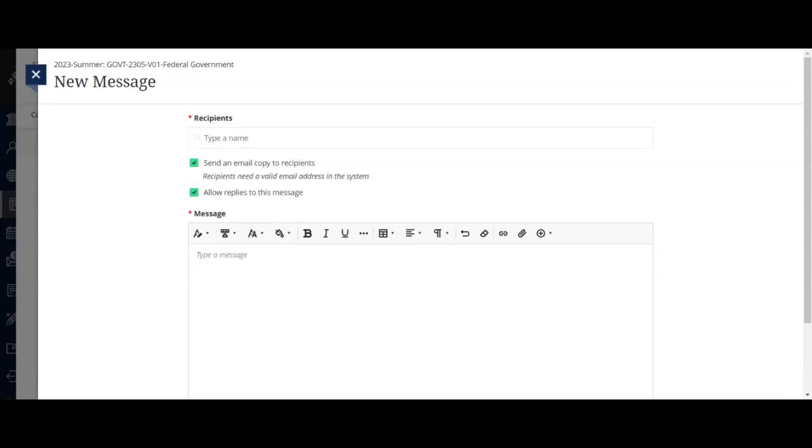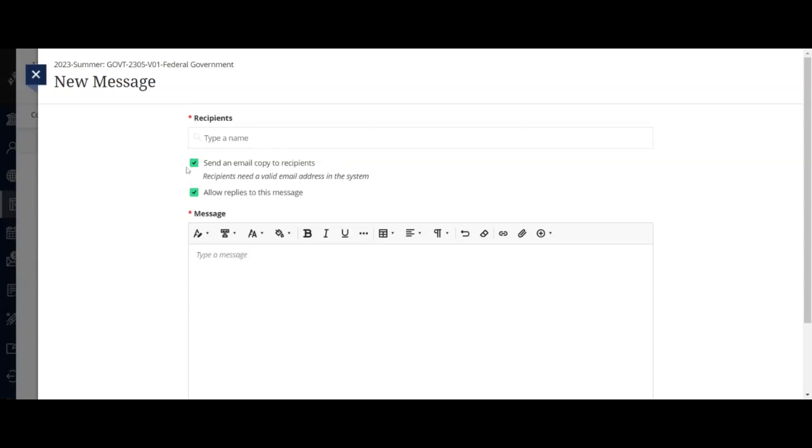That's what you all are going to have to do so that we can properly use the Blackboard messaging option and we don't have this problem of disappearing messages, and we use it in a better logistical way. That's the requirement I'm going to have for you all: every time you send a Blackboard message, you have to click on that send an email copy to recipients, and then of course you type my name and send the message. Then it's not only sent in the Blackboard messaging system, but also to my email. So that's what you're going to have to do.